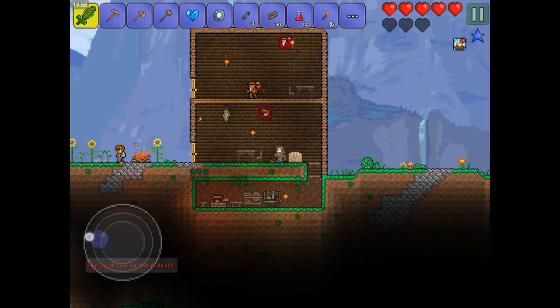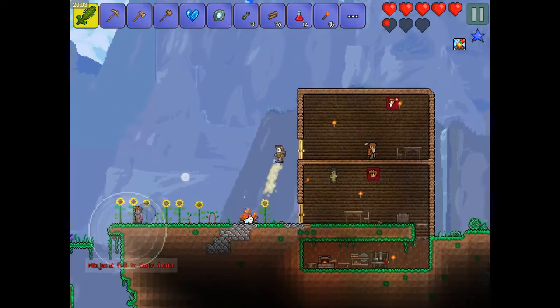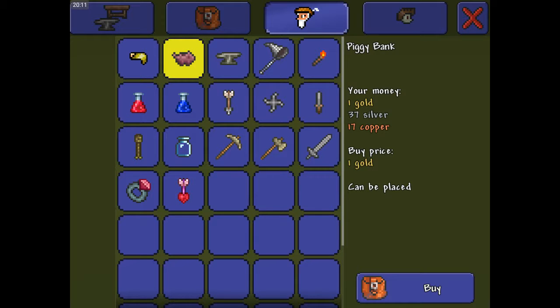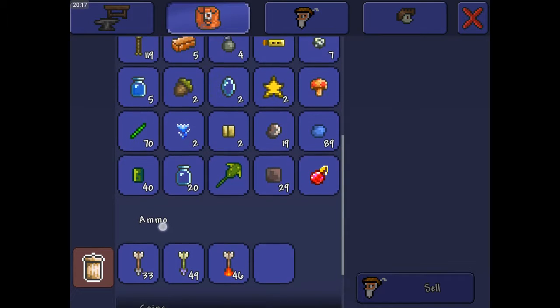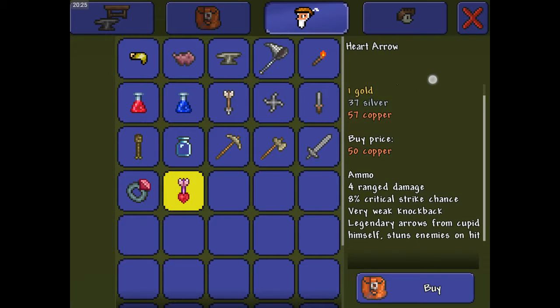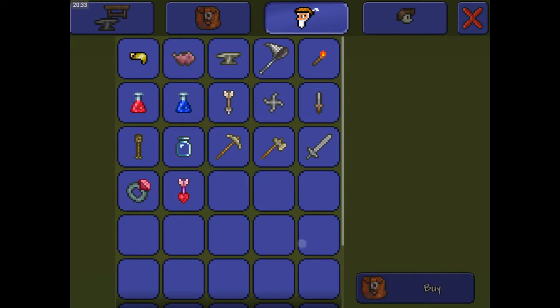Sell some of the new loot we got. Shop. Okay. Oh yes, piggy bank. This will be good to have. Oh, my inventory's full. Let's just sell something very simple. Wait, what's this? A heart arrow. Heart arrow. It's a Valentine ring. Equipable, give it to someone special. Okay, then. But anyways, the piggy bank.